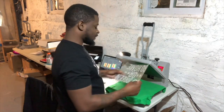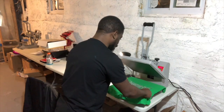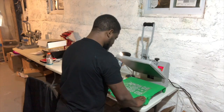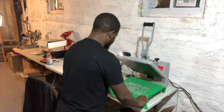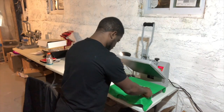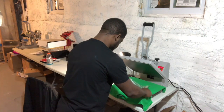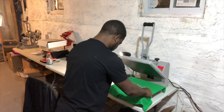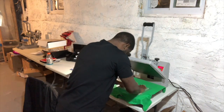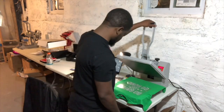So for the front, I have a 10-inch wide design. It says go green or go home. And I kind of oversized this print a little bit for her. Just going to make sure it's nice and centered up to the eye. Passing the good old eye test. That looks great.